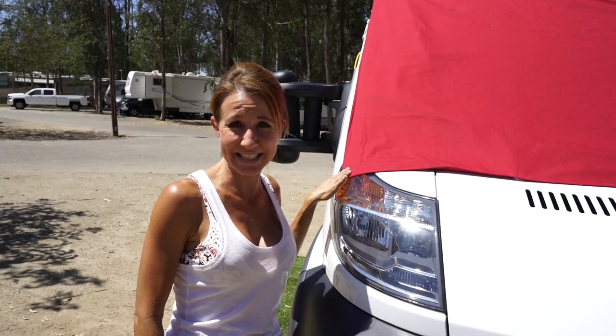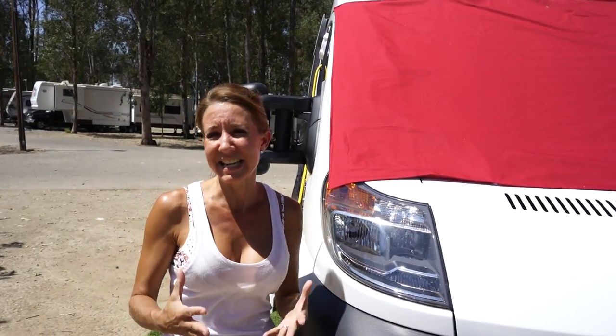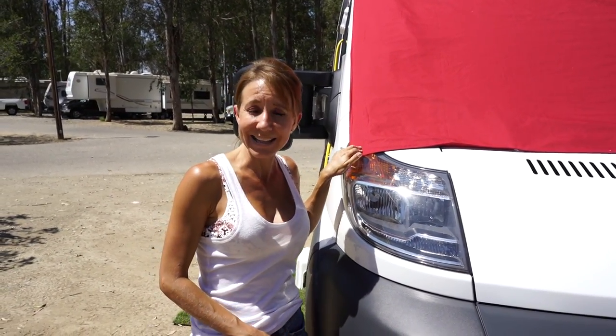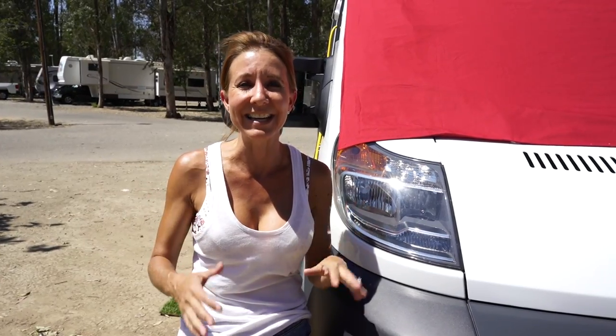Based on our experience using the self-stick velcro, we're going to make changes right away. We just put this on a couple of days ago and we're already experiencing problems with the velcro — because of the heat the sticky just doesn't work as well as we'd like. So we've come up with a better plan; actually Bill came up with a better plan. We are going to sew small magnets in and the magnets will magnetize to the van. We know that'll work perfect because it works great with our screen — the magnets stick to the sides perfectly. So that's going to be an easy on and off solution.